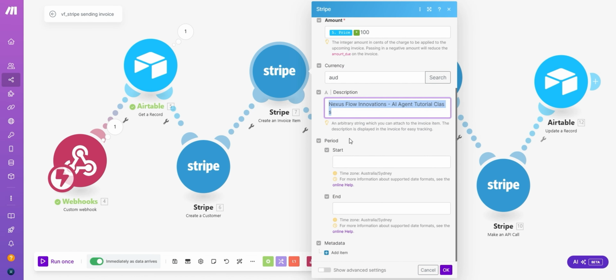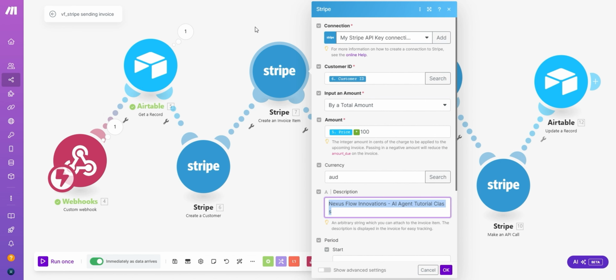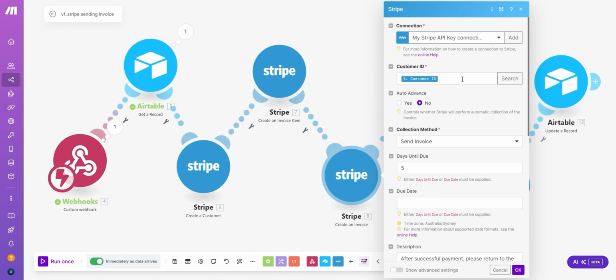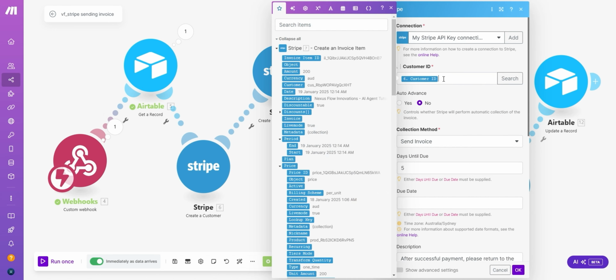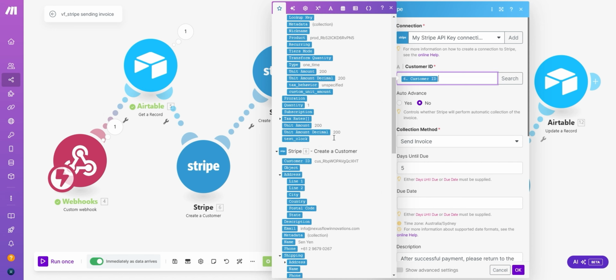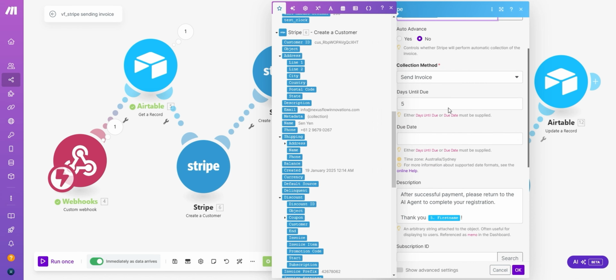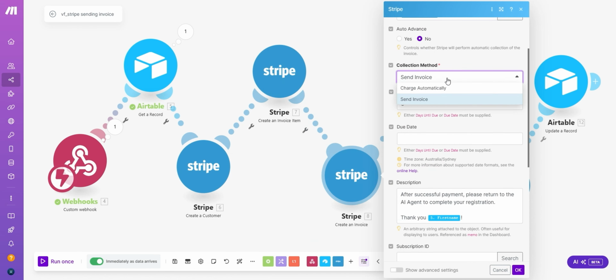The next thing is, once we have this description, we go ahead to create an invoice. This is the step-by-step process. And then we also have the client ID, the customer ID. It's the same ID that we put there. And then what do we want to do? We want to send an invoice. If we were going to charge automatically, more like a subscription, then we would have used this.